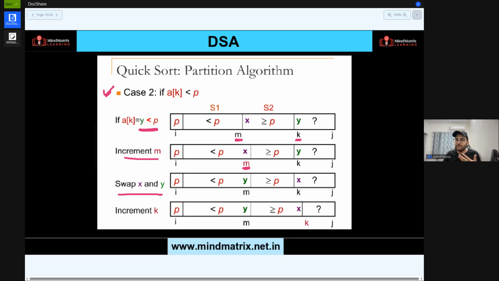Or let's say if it is part of S2, it is greater than the pivot. So if it is greater, I can still move it to the right side. I don't have any issue, right? So I swapped X and Y: Y comes here and X comes there. Can I say now I have made sure that if this case is true, Y becomes part of S1? Yes or no? And then I'm going to simply increment k, because now the unknown region's first index has to be moved forward. Any issues, any doubt in this particular slide?